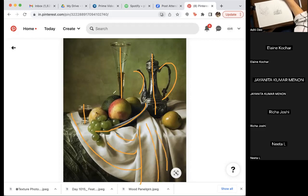Okay, so the lines that I'm drawing are just how I see some action lines over here. And now I'll draw some repetition. So you have repetition of form over here in different colors and then different sizes and different places. So this is enough for repetition.